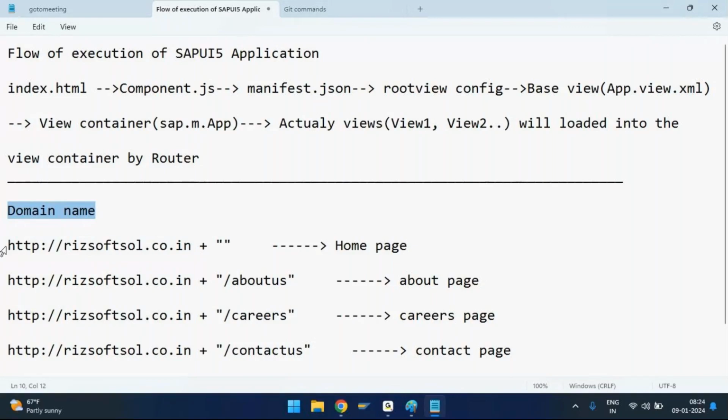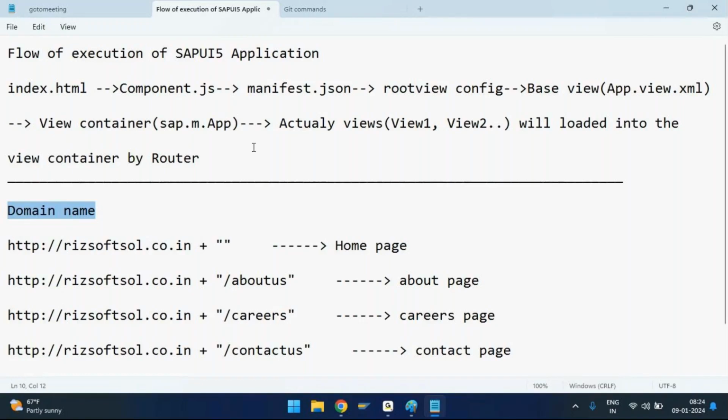For example, I want to hit facebook.com, so I cannot remember the IP address. So what the Facebook people have done is they purchased a domain with the name facebook.com. Behind the scenes, this facebook.com is connected to the IP address of their server, okay.